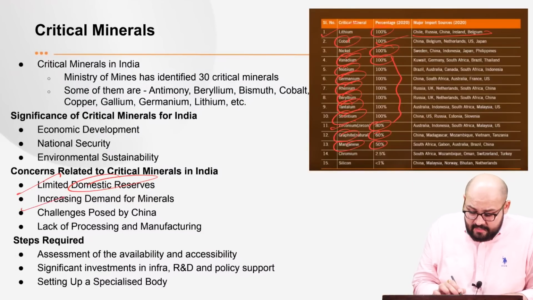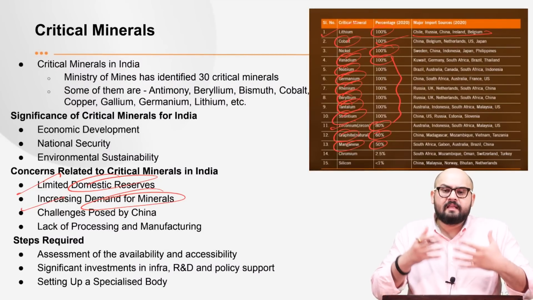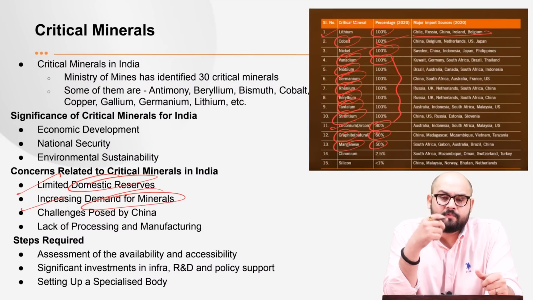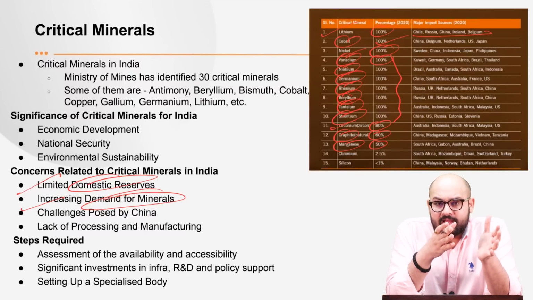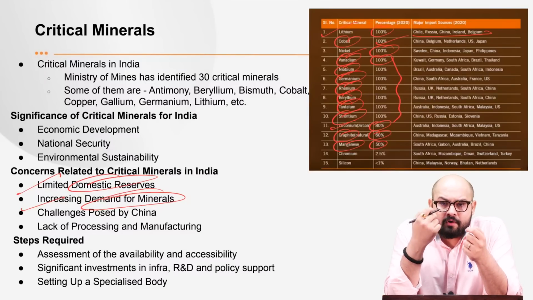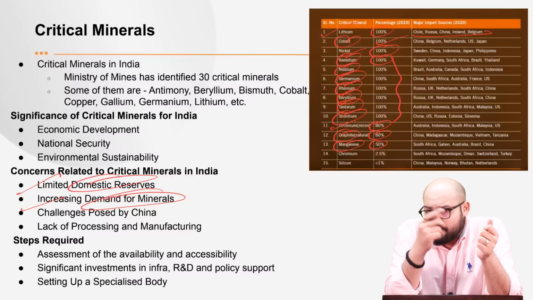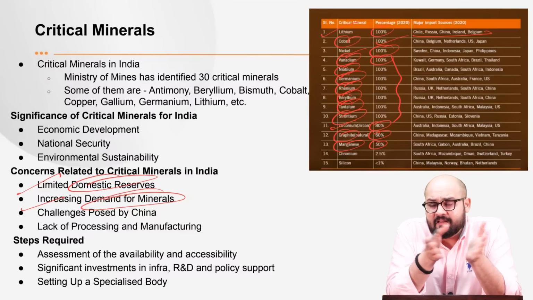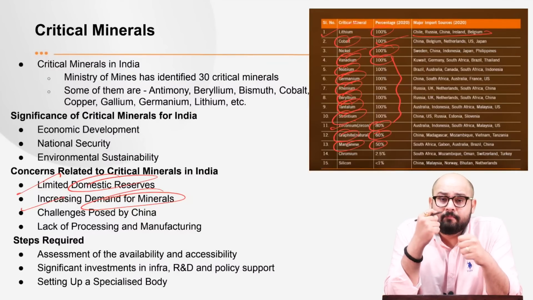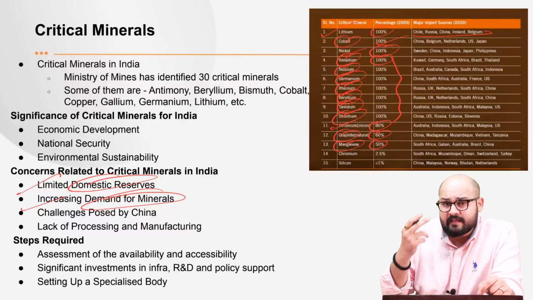Then we have got increasing demand for these minerals. It is but obvious that as India has its economic progress, it would witness technological development. It would witness transitioning to a more greener development trajectory, or greener path. So it would naturally involve more technology-intensive industries and more demand, right? On the other hand, we'll also witness a greener transition, right? So we'll have more renewable energy demand, and for that, what we would need is the critical minerals.